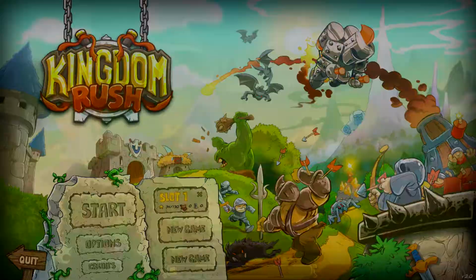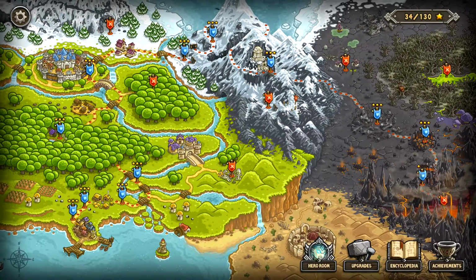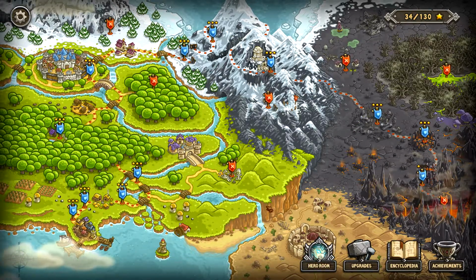So we're going to pull up my saved slot and load into the campaign screen. And we're going to get an achievement. Cool. I don't know why I got an achievement for loading the screen again, but we did. That's great. Alright. So, what does Kingdom Rush do that sets it apart from your standard tower defense games?